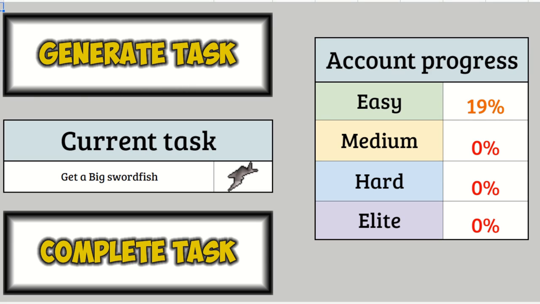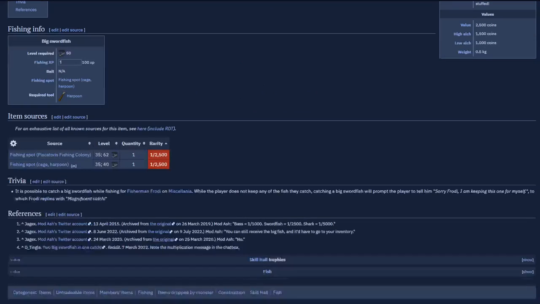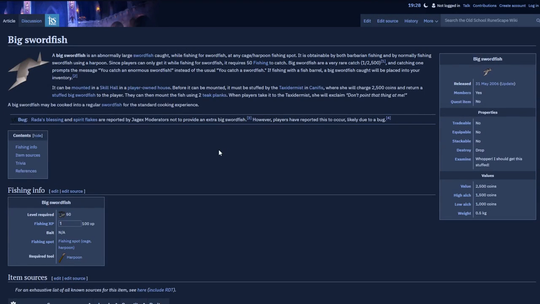Oh, okay. Sure. So, big swordfish. Just a random chance when you're fishing swordfish to get a big one. One in 2,500. So, just gonna go fish some swordfish. This is actually amazing because I've been trying to find something to AFK while I edit the last video. So, yeah, this is perfect.